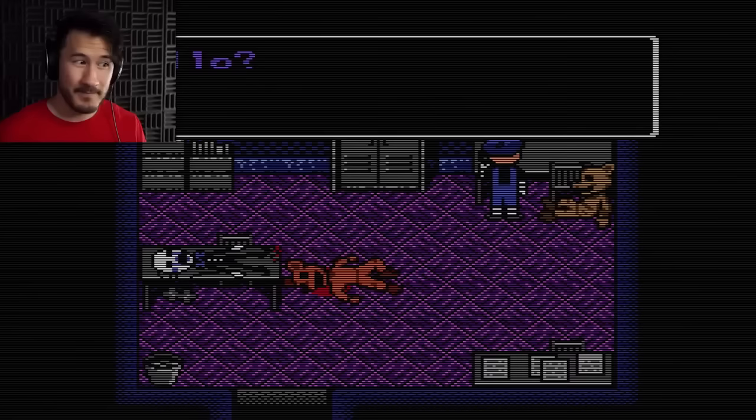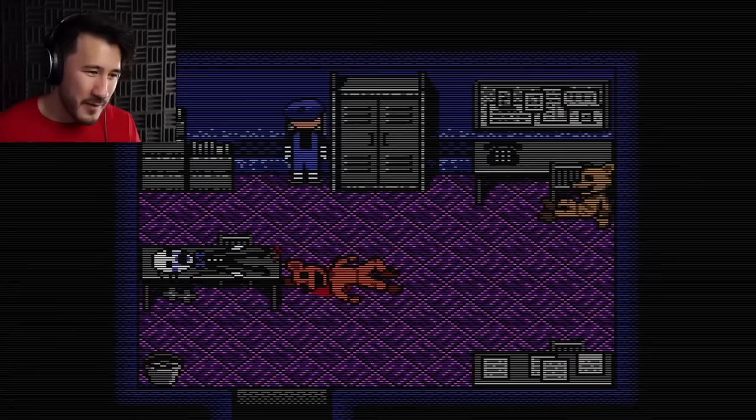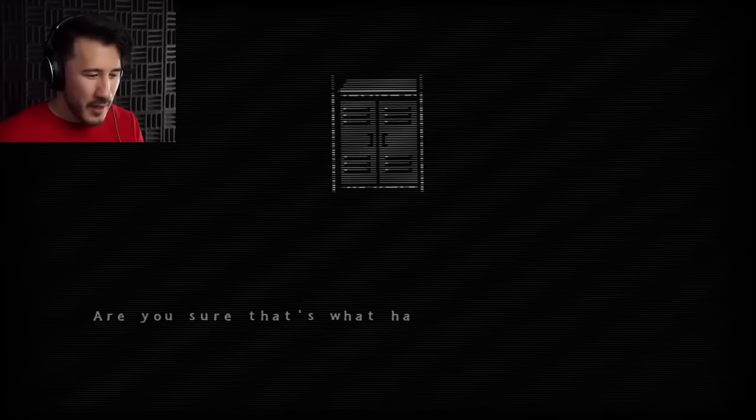Hello, police? You have to hurry over here. My coworkers, they're dead. Both of them. I heard something. It sounded like a rustle. I just came in and they were both dead in here. Oh boy. Wait, why'd you take the diploma? Why'd you take the acting diploma? Are you sure that's what happened?